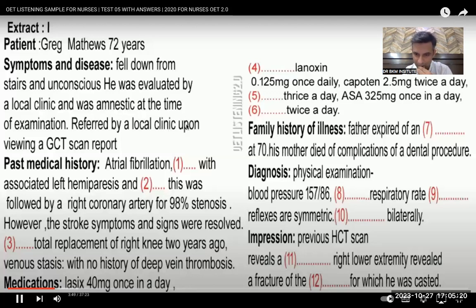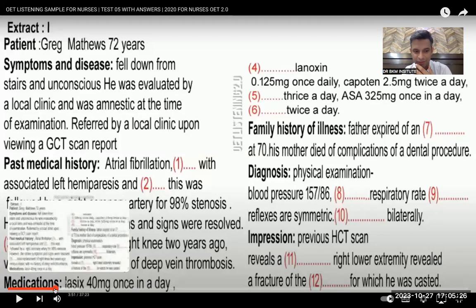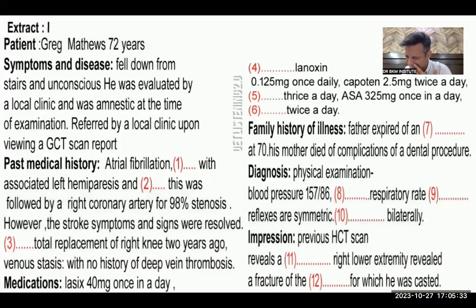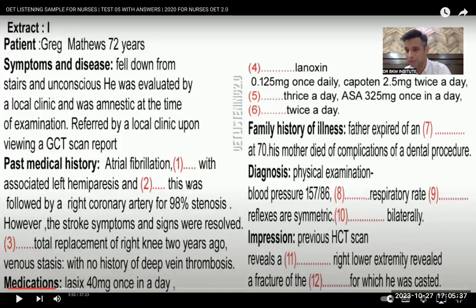Reflexes are symmetric. Plantar responses were flexor, bilateral. Sorry, he was about to say plantar reflexes, which I could not really notice again. Reflexes are symmetric. Plantar responses were flexor, bilaterally. Now this is an impossible blank to fill, unless by chance you know this word because you are working in this particular sector, in the cardiac department or something, then you know it. Otherwise you will miss this word.